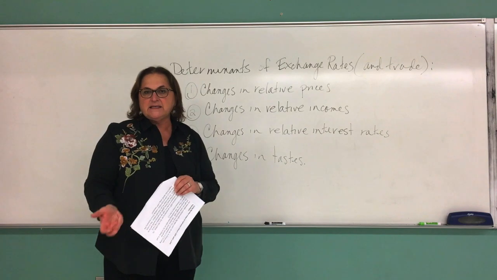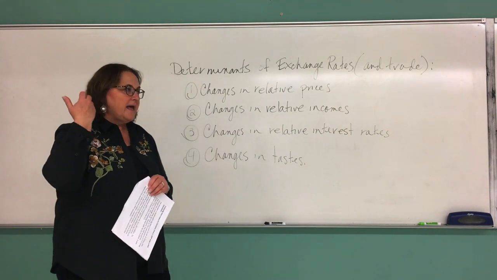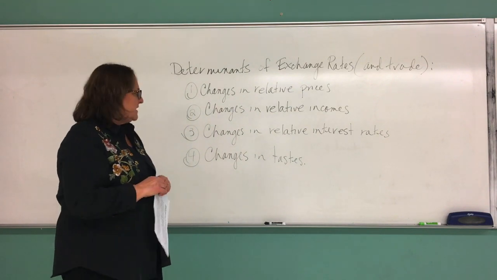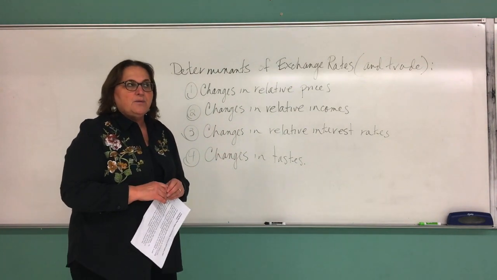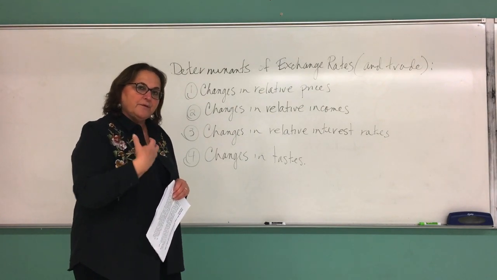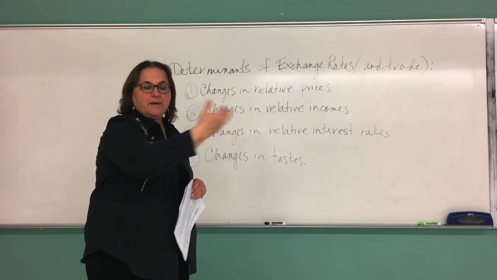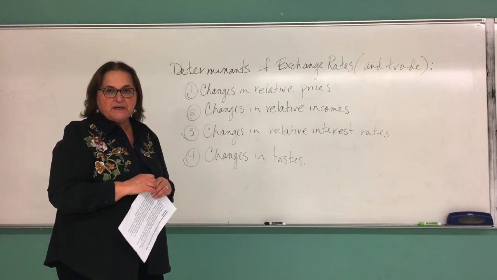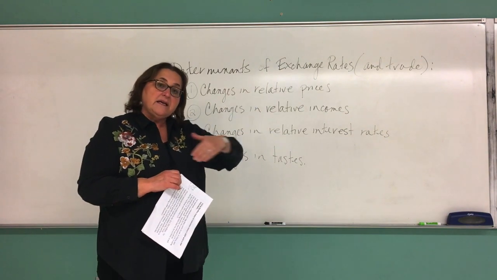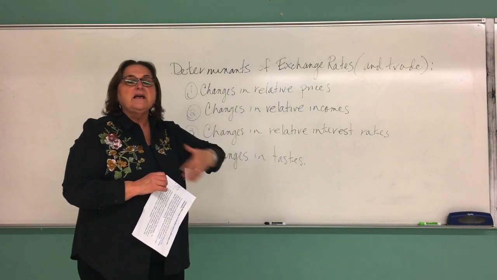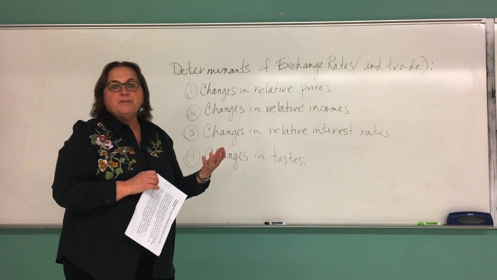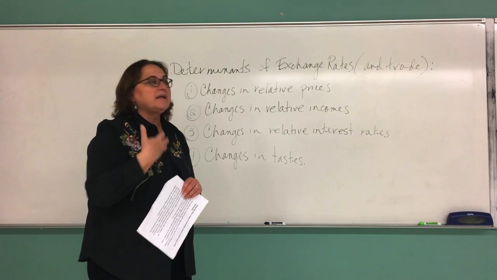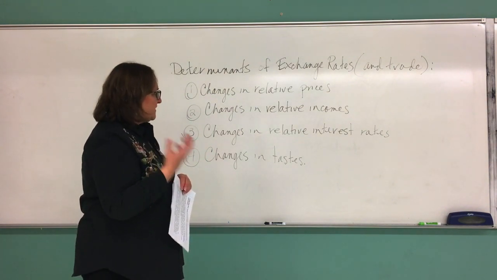So let's say the United States is in a recession and the euro area is growing well. Their GDP growth is strong. What that means is we're not going to be able to afford imports from the euro area because we're in a recession and we don't have as much money. Americans don't have as much money in their pockets. But on the other hand, if Europe's economy is growing strongly, citizens of the country will have money in their pockets and they'll be able to afford imports from the United States. So that's an important determinant of exchange rates and trade.